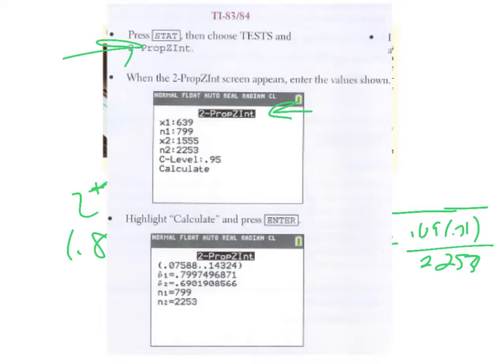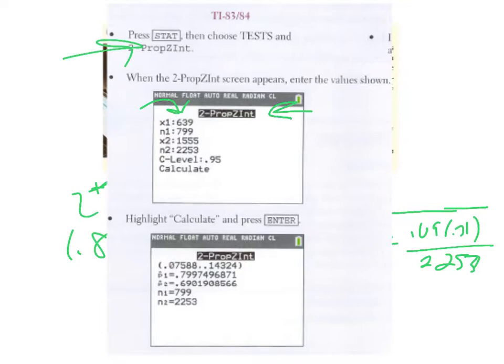Okay, and when you put this into your calculator, you can't put in the proportion. Like for teens, it was 0.8. I need to figure out what number of teens gives me 0.8. So this goes back to doing your large counts condition. You can pull that 639 straight from your large counts: 799 times 0.8.